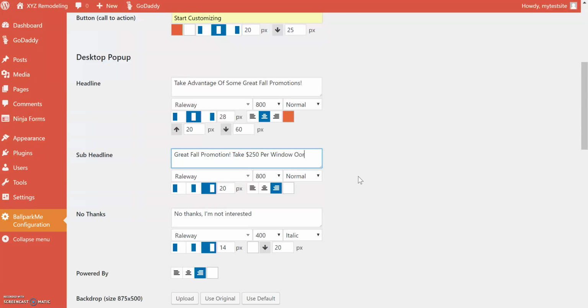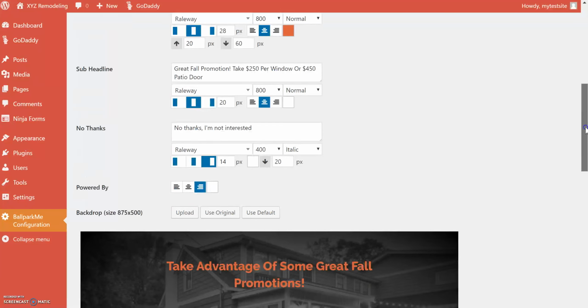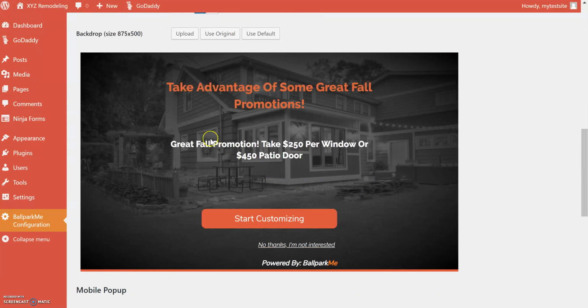Or $450 off per patio door. Again, we're going to want to choose center so that it matches. And we'll center this here, and we'll just leave that white so that it's a little contrast to the orange. And if we scroll down, we'll see that now we have our headline centered, our sub-headline centered, our button centered.